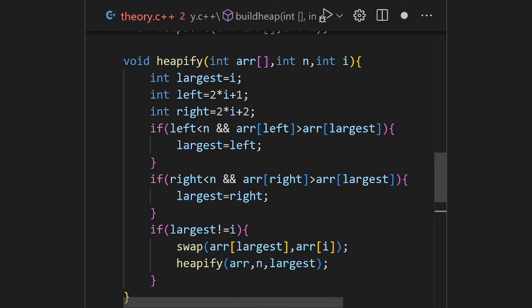In the first heapify function, we recursively call subtree into subtree into subtree. We find that the last subtree has no child.